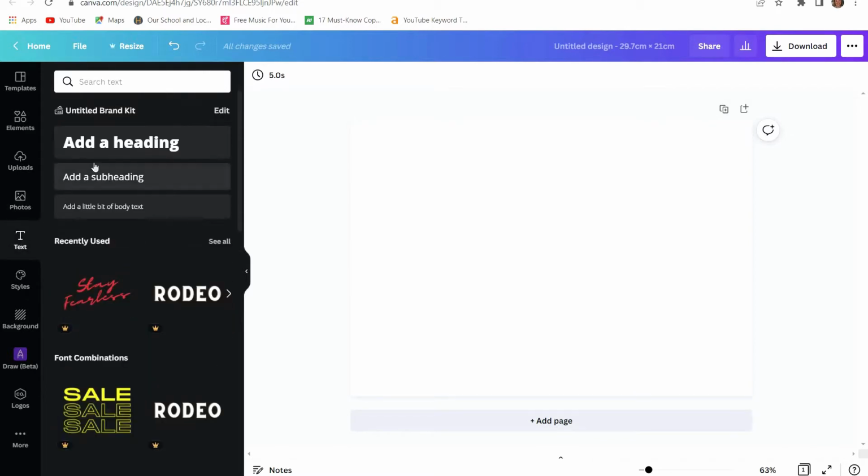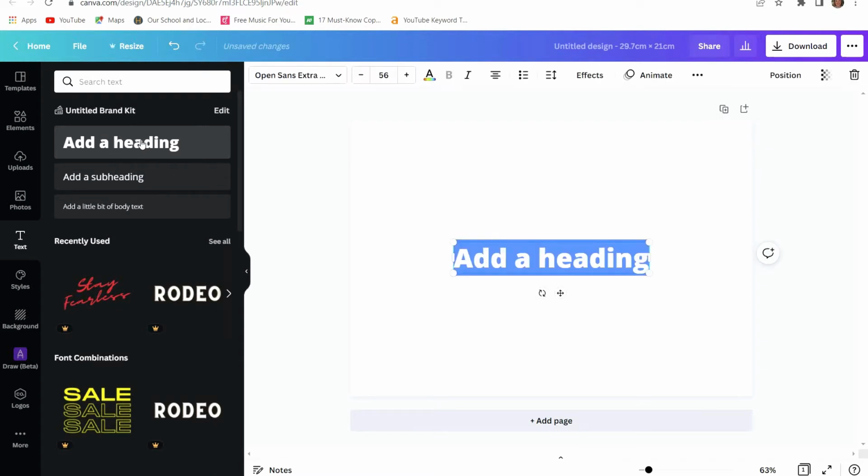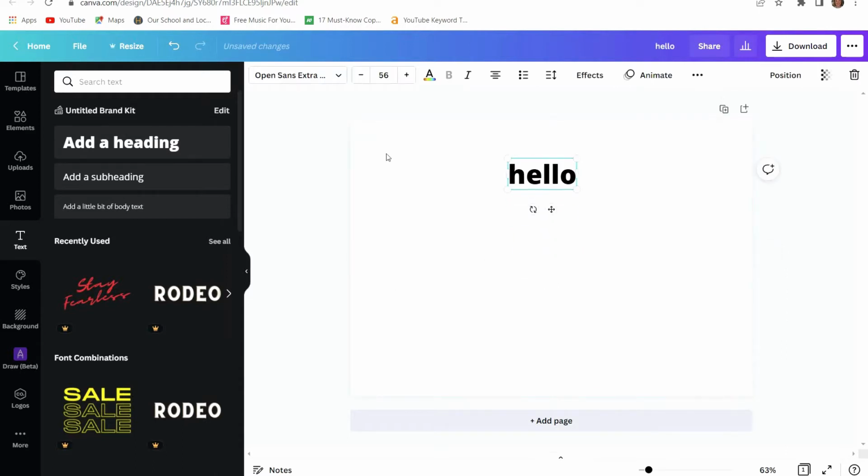This is the text. So obviously this one is a larger text. This one is a smaller text. And then this one is a teeny tiny little one. Depending on what design you're making depends on what size you want your text to be. You can also adjust the size of your text up here and adjust what font you're having. We can come back to that one as well. I'll just get rid of these.